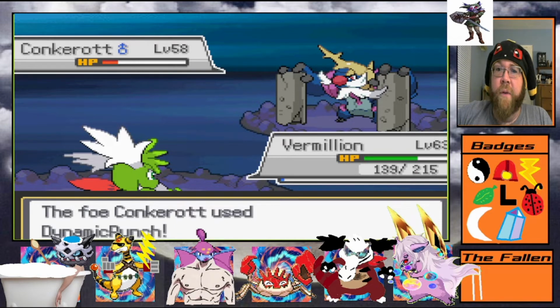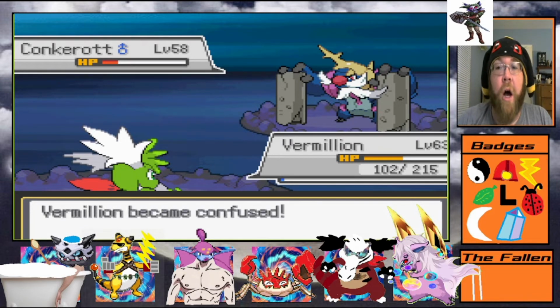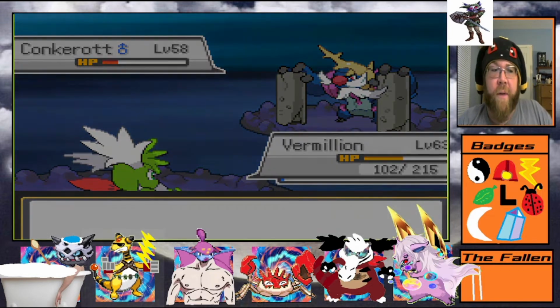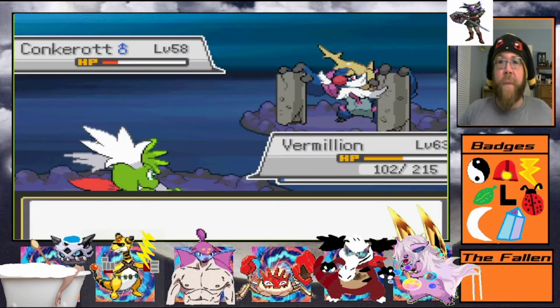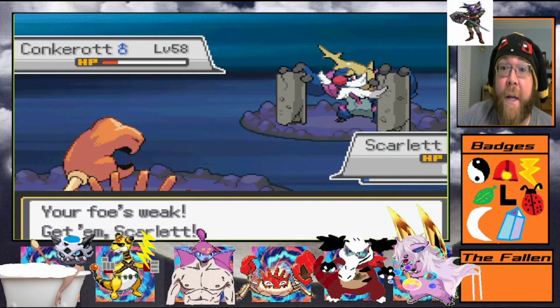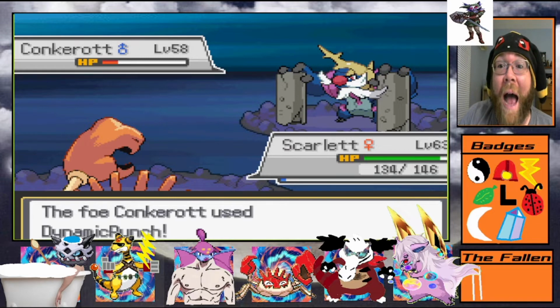Man, he's getting all these dynamic punches off, and oh my gosh. I am a little upset about that because dynamic punch always confuses. And I feel a little iffy because why is he always hitting? He should not be always hitting, and now I gotta keep switching Pokemon. I don't want to start this episode with somebody dying, okay? But I'm having bad rolls here. How is he hitting every time?